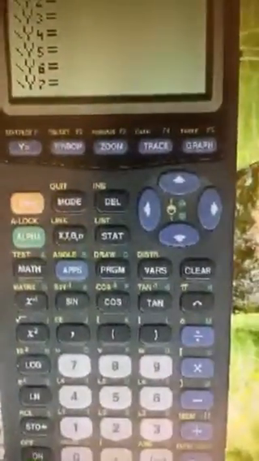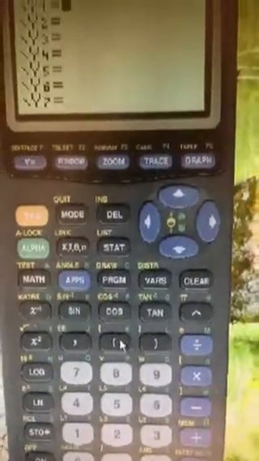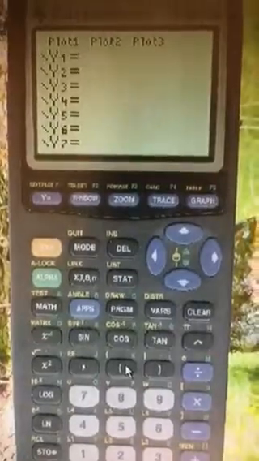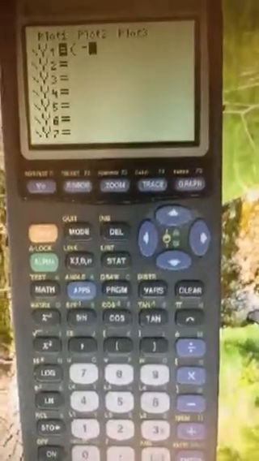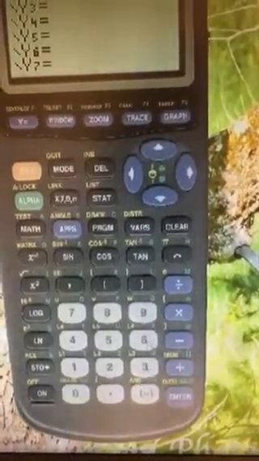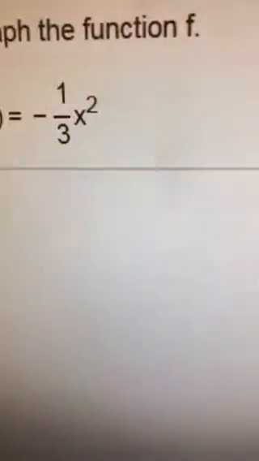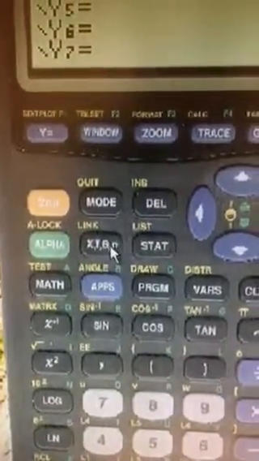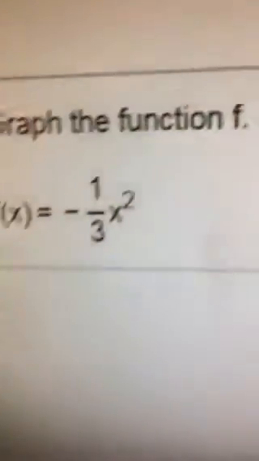But all fractions we're going to place in parentheses. So I'm going to come back to my calculator. I'm going to type in, I'm trying to find my mouse here, I'm going to type in, now you'll be typing this by hand, but mine's on the computer. So I have parentheses, and then I'll have to use the negative at the bottom of the screen. Negative one divided by three, and I'm on close parentheses. So it looks like this. And then notice my function has an x value. So we are going to use the x that's right by the alpha key. We're going to push the square button. So it looks like this. So this is our function that we have.